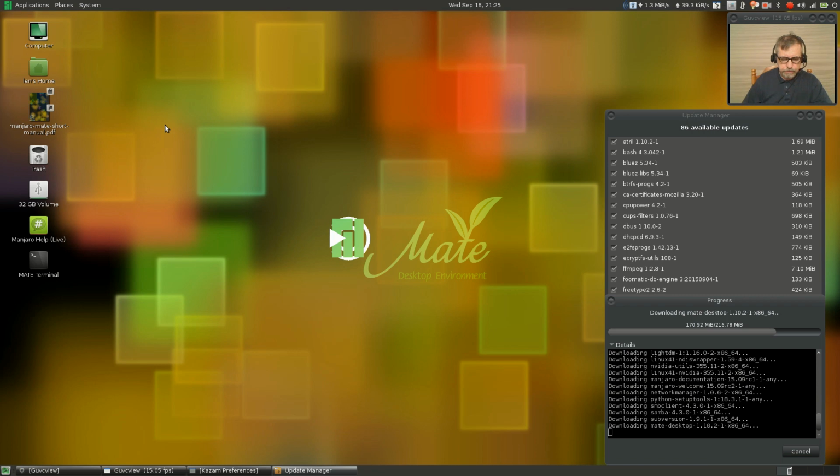So for me, it would come down to either Antergos or Manjaro, and I would have to give Manjaro the edge because the install is much more intuitive and easier. And I had a little bit less difficulty setting everything up. And also the Manjaro community.